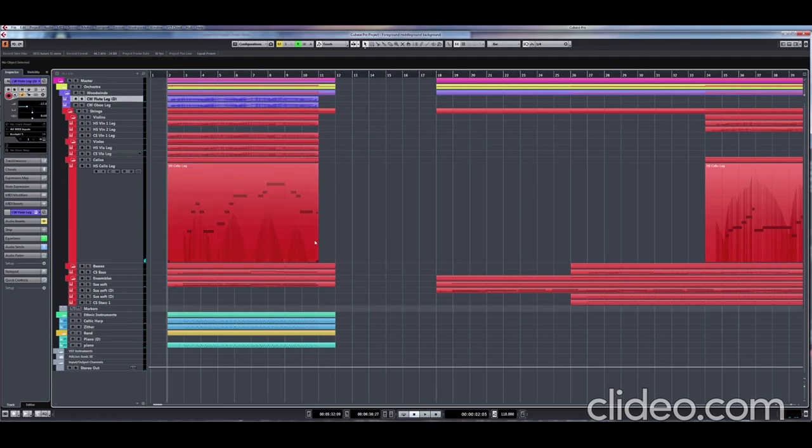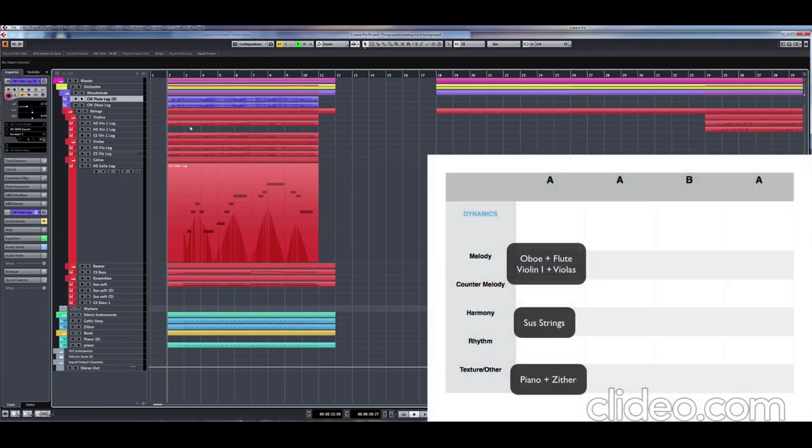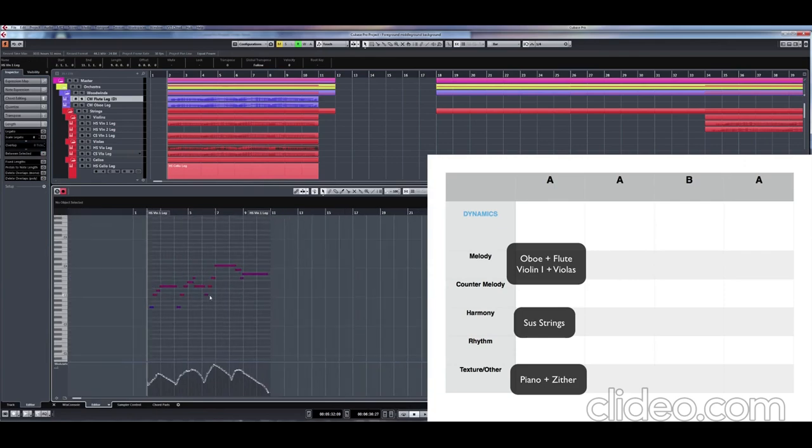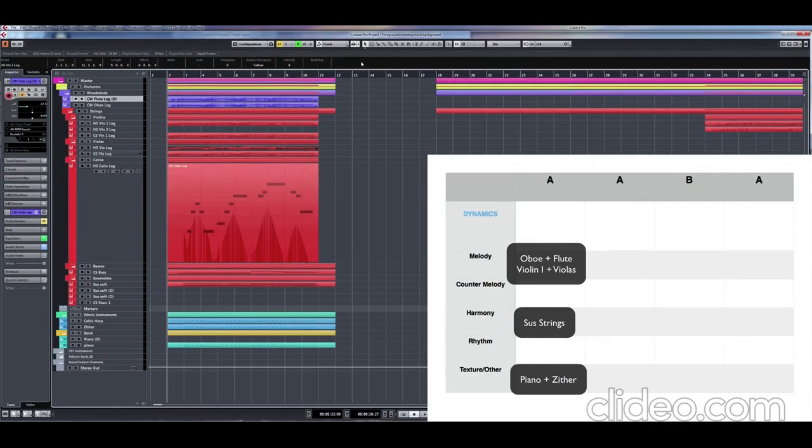So that's a quick little arrangement I did for that very track. Now, it's not anything special, but what I've been doing is trying to achieve some separation. And if I wrote this into my orchestration form, and this is the first A section, I'd write oboe and flute for the melody together with the violin, like first violins. Then I would probably write that they're being doubled by the violas, which seems to be happening here in octaves. So that would go into my melody box in the first A section.